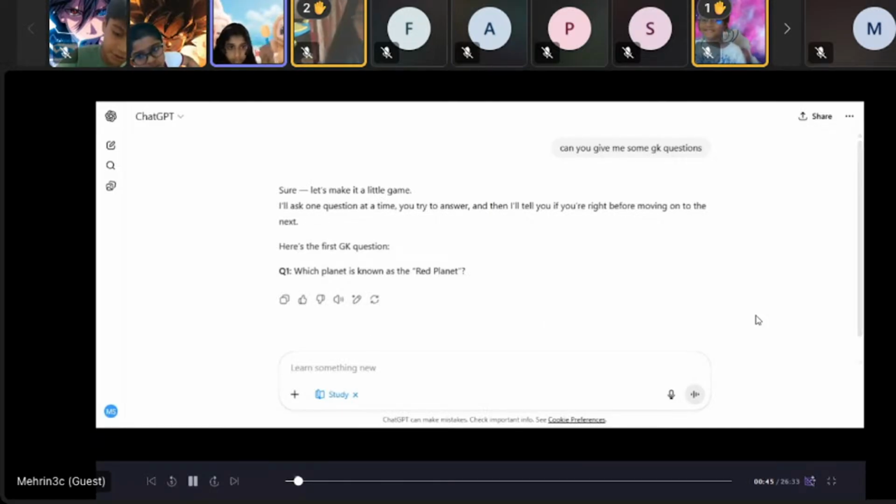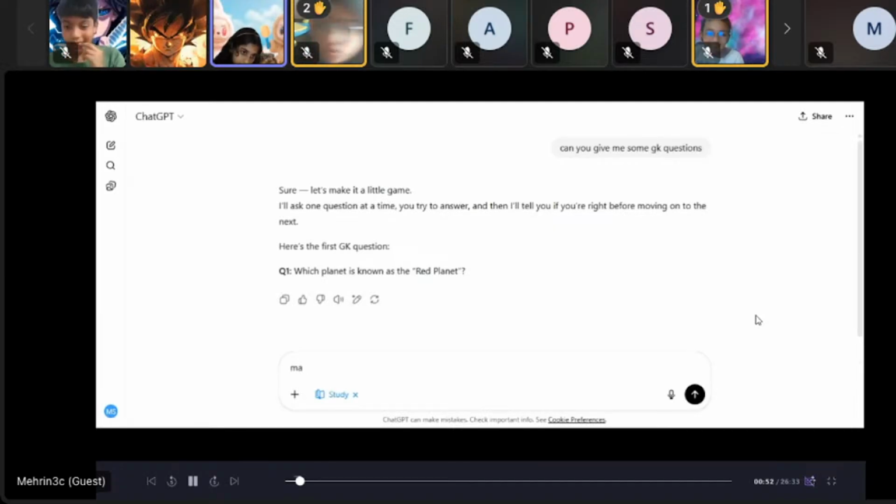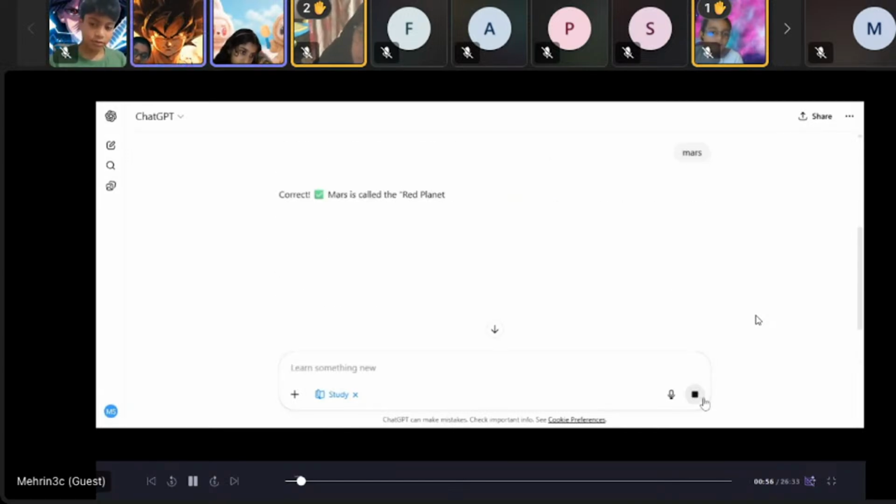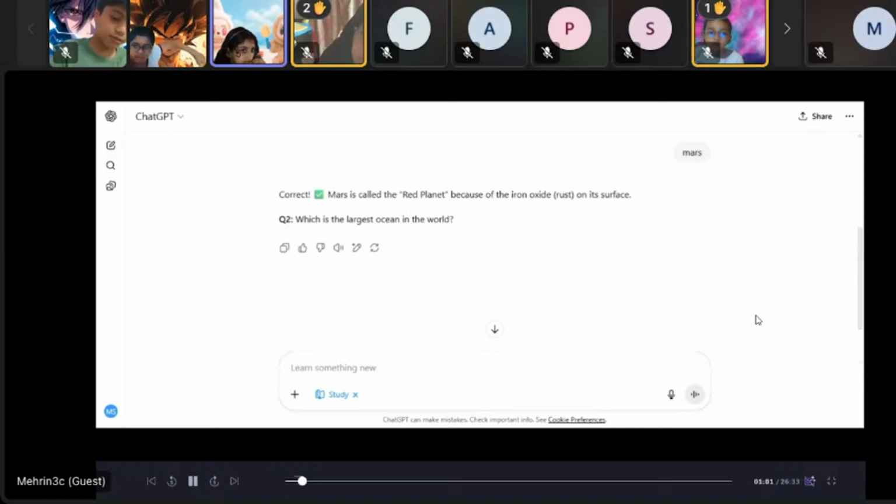Which planet is known as the red planet? Mars. Yes, it's correct. Which is the largest ocean in the world? Pacific Ocean. Yeah.